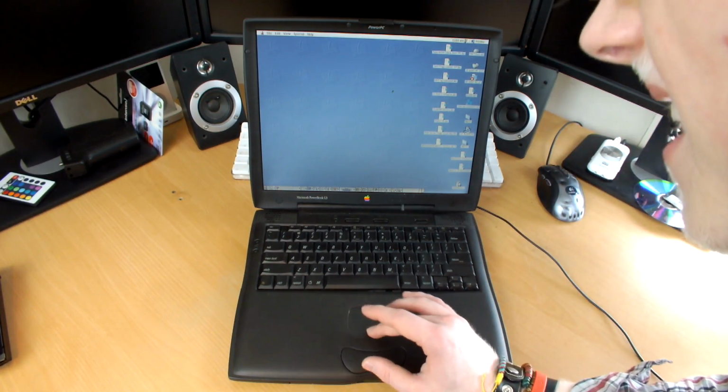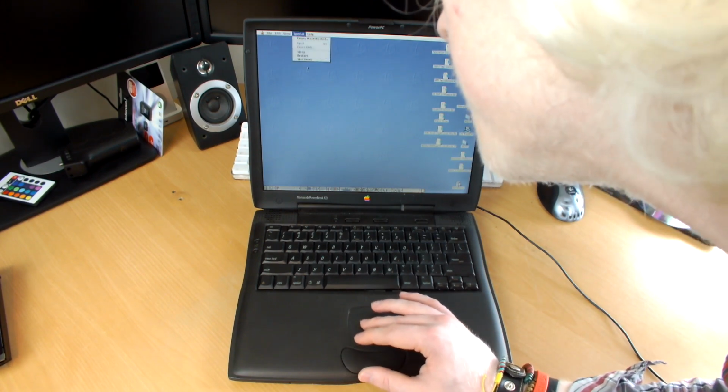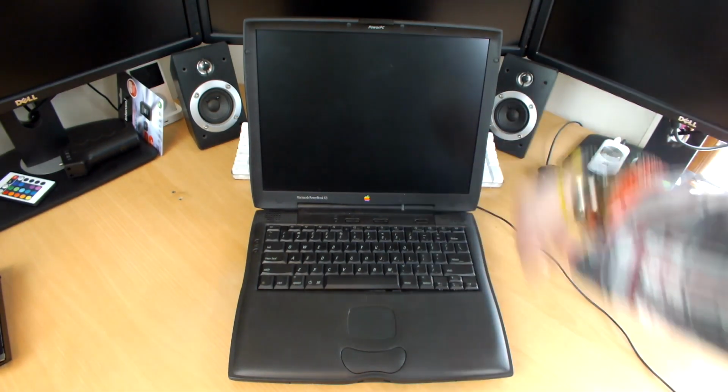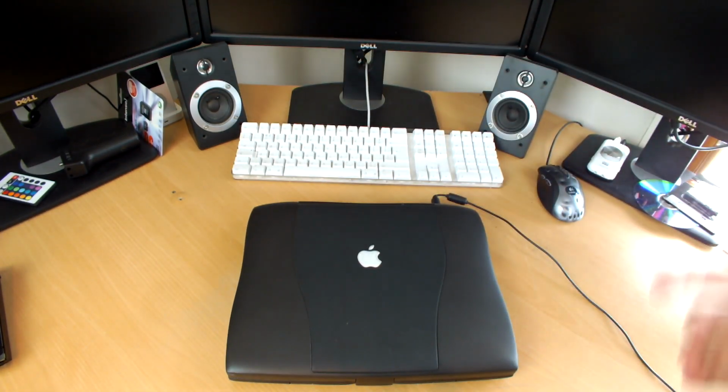Let me shut it down. The hard drive is pretty quiet for its age. It does have its moments. It shuts down nice and speedy. There we go. Job done. That is that. So guys, that is my overview of the PowerBook G3.